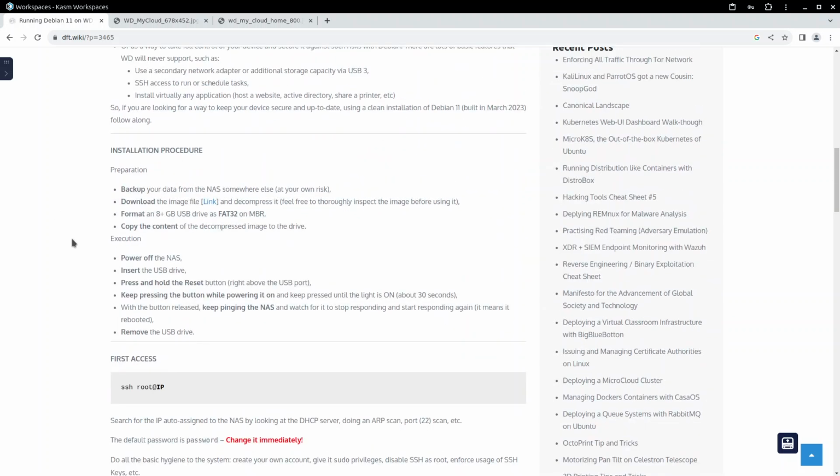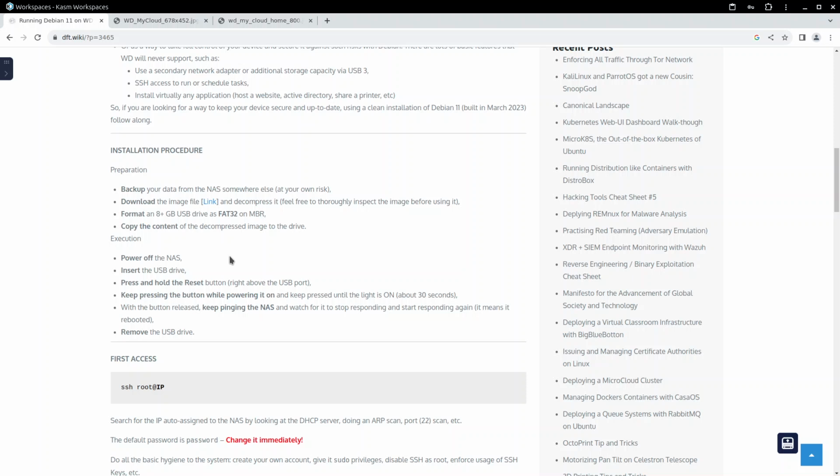The way I managed to install it, if you want to do it at your own risk, and I would say do a backup before, was this. I downloaded the zip file that contains the image, which has to be decompressed and all the files copied over onto a USB flash drive, a pen drive, that has to be at least 8 gigabytes with a FAT32 partition under an MBR partition table.